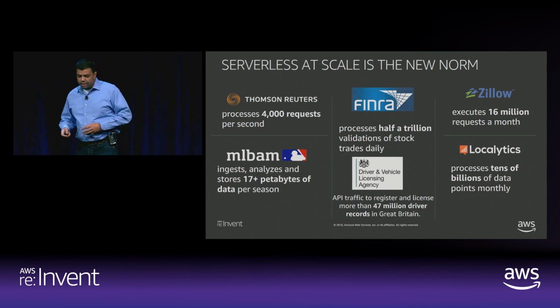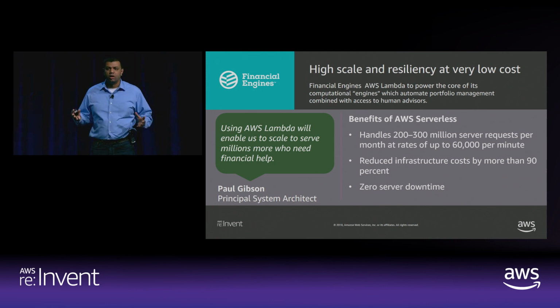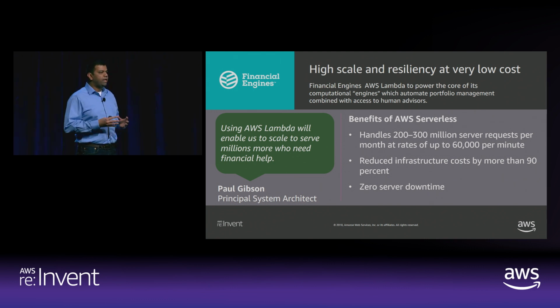And a particular example of interest is Financial Engines. It's a financial services customer, and what they do is advise their clients. They manage close to $2 trillion of assets. And they have a solver that they have sourced from a third party. They are trying to evaluate portfolios of customers and find optimum advice for individual portfolios. They've been able to build this at scale to go to several 100 million requests per month, up to 60,000 requests a minute. And while doing so, they have realized the benefits of serverless by reducing their TCO by over 90%, while building this highly scalable, reliable architecture.